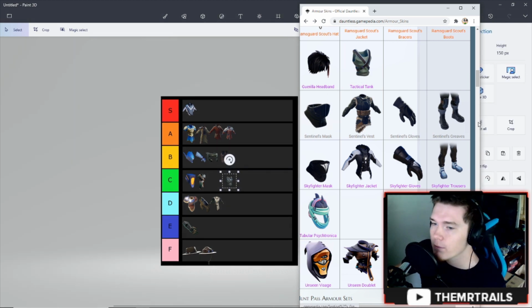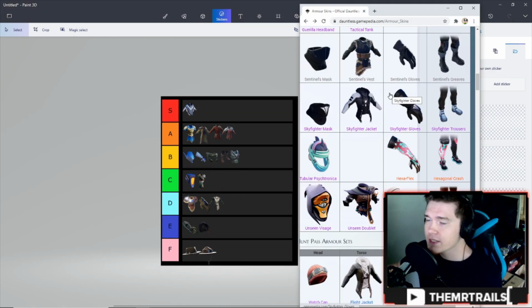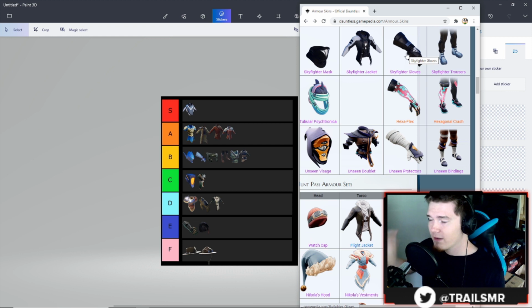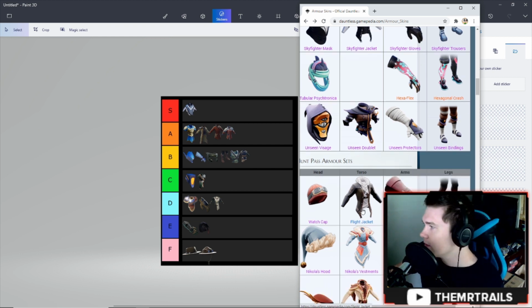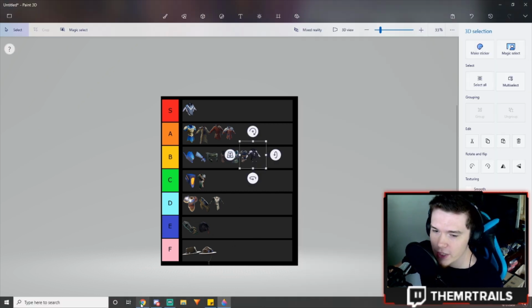This tank, pretty good as well, but this hairstyle, man, I'm not digging it. Sentinel set, the vest though, I do like the vest. I'll throw a B again. All right, so the Skyfighter set, this is a Nintendo Switch exclusive set, I think. The jacket is basically the flight jacket we see down here. This will probably get a B as well, so will the flight jacket.